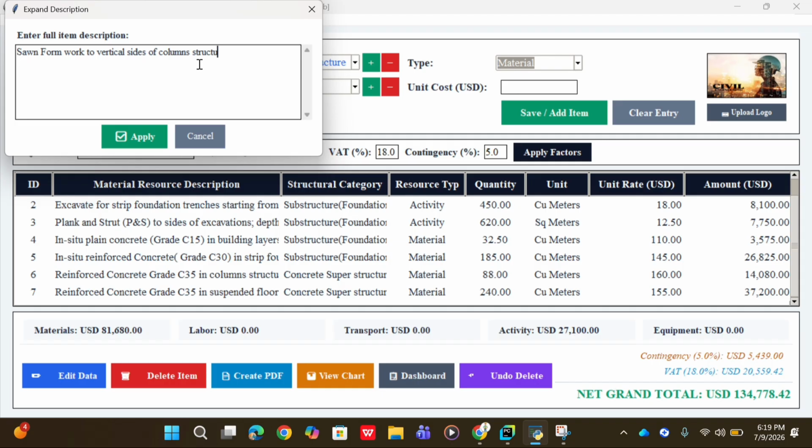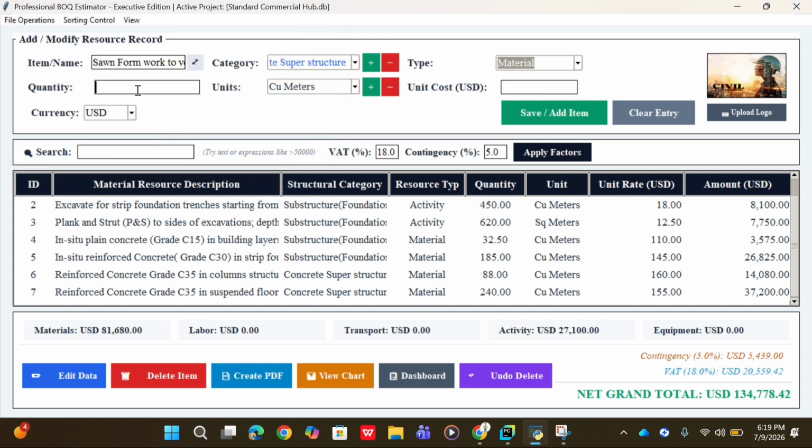Guys, this video is going to be a little bit long, so just bear with me, so that in case you use the software, you can always come back and watch and see when you meet challenges. Formwork, vertical sides of columns, structural framing. Apply quantity 410.